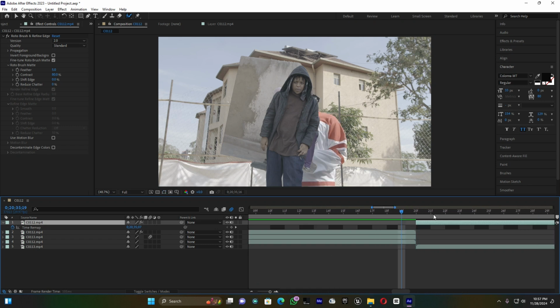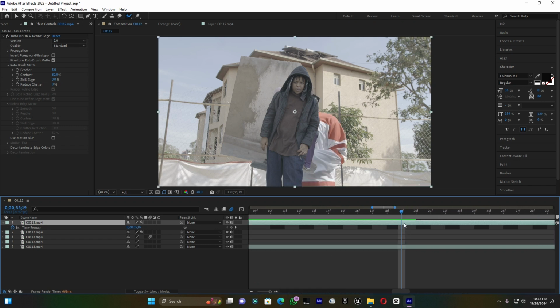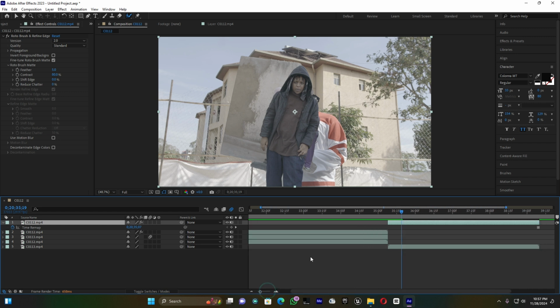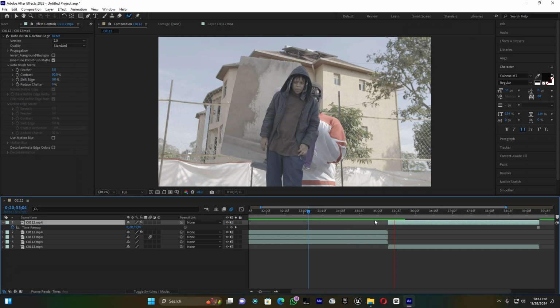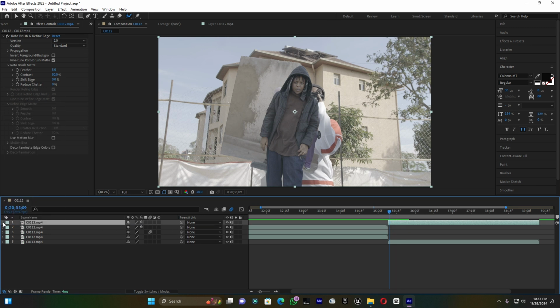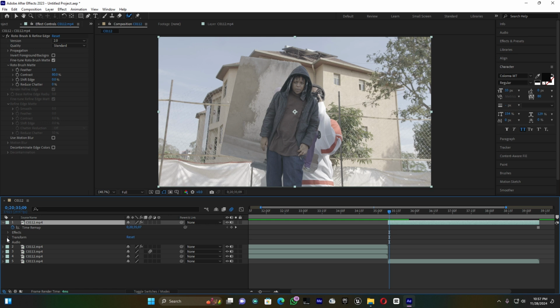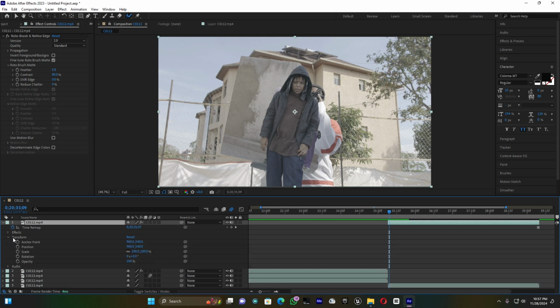Let me go to this first clip, this first frame. Let me open up this layer and then open up this transform, and I'm going to use the scale.